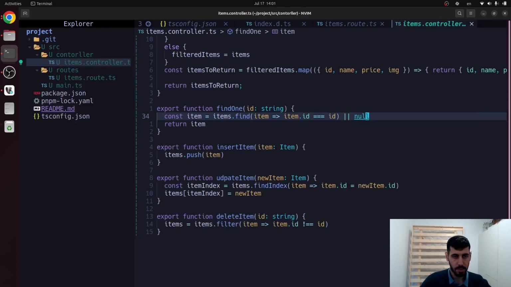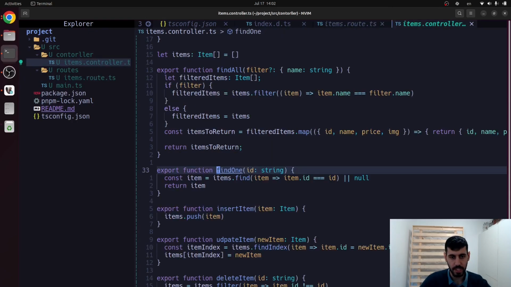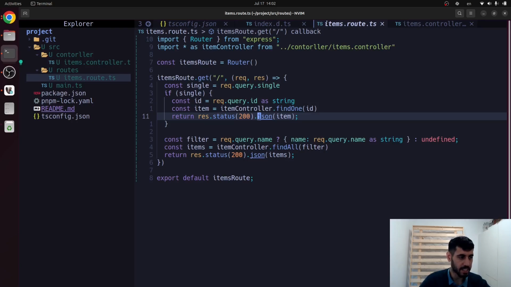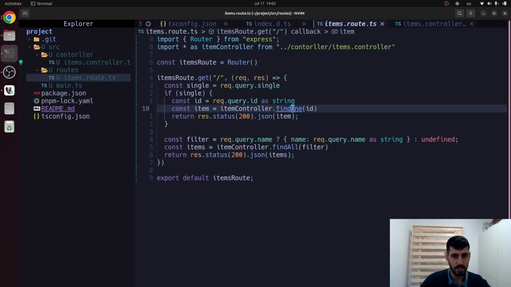Okay. But wait, you might ask yourself, what just happened? Well, I tried to get the single item, but I got an undefined because I tried to find an item that did not exist inside of the array. And because of that, when I'm trying to parse as JSON something that is undefined, I'm going to get slapped. So yeah, that's what happened essentially. Good. But now I'm not getting stopped because null is a valid JSON object, even though it's a lack of an object. Okay. But all of this is fun and all, but I don't want to look at nulls and empty arrays. It's not that interesting.